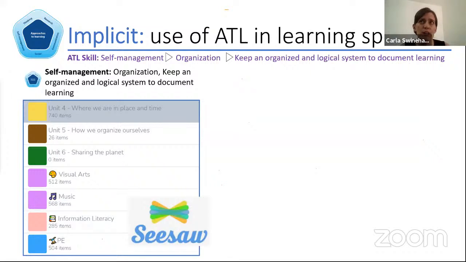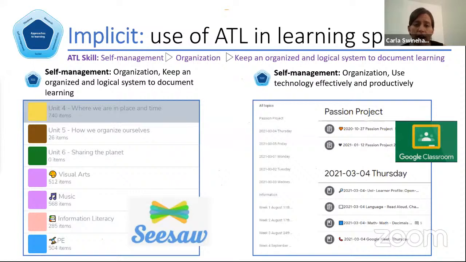In the classroom, we probably do more of a co-constructed learning environment, but in the virtual world, we set up some of these organizational systems. Otherwise, it might be quite chaotic. And we intentionally give these little emojis, I hope you can see, next to visual arts and music to help them identify. That's another way to help us. Okay, so what's that organizational system? And are we making it explicit to the learners? In Google Classroom, we played around with lots of different organizational ways. And this is in the classwork section. And it helps us use technology effectively and productively. So exploring those systems in our virtual spaces as well. So those are some different examples.